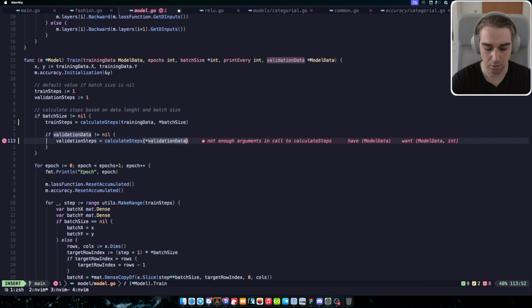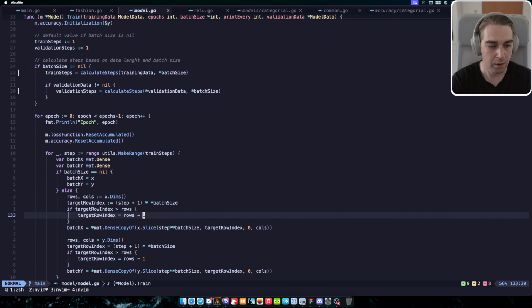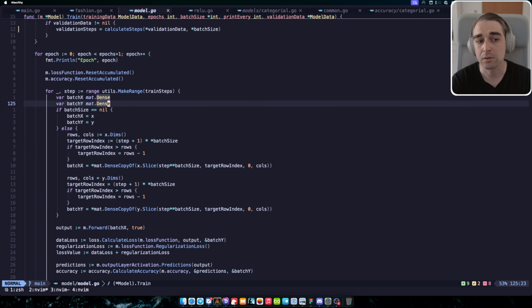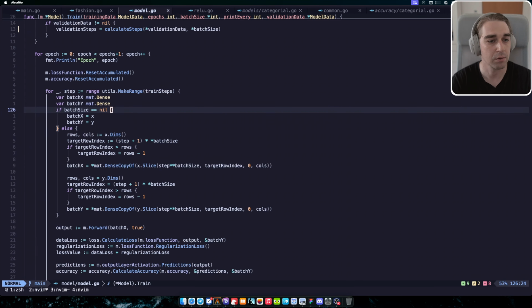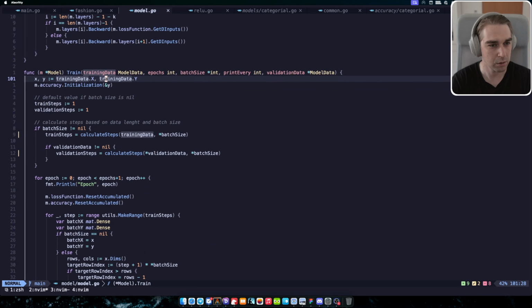And same here. Okay, so the next thing is to make a slice of the data based on the batch size, X and Y. What is X and Y? I think X and Y is the training data. By the way, what if I move it?